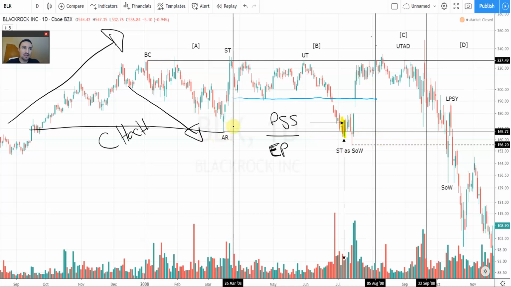So we've already discussed the pivot spring strategy, with the entry point right on this bar here, and up until this point it would have been warranted. You would have been taking an entry there. Is every single trade you take going to work out for a long-term campaign? No, it's not. But can you make gains of 15, 20, 30% very quickly? Yes, you can. Remember, this is on a daily time frame, so we're making 30% or so in about 10, 14 trading days, which is pretty darn good.